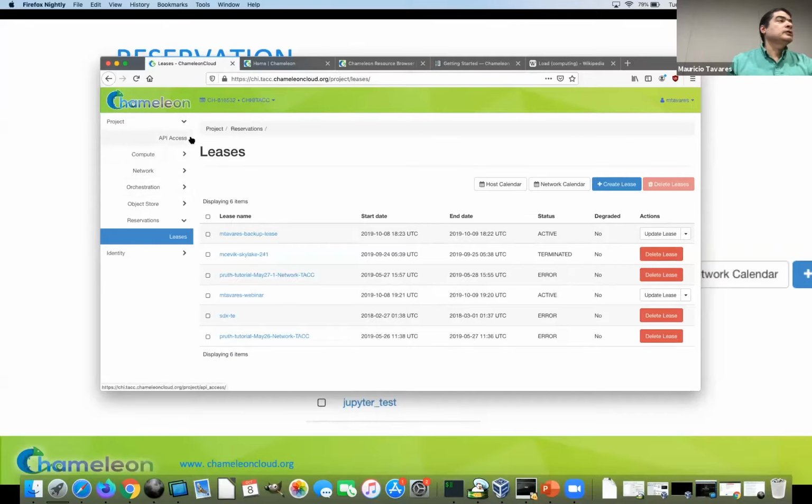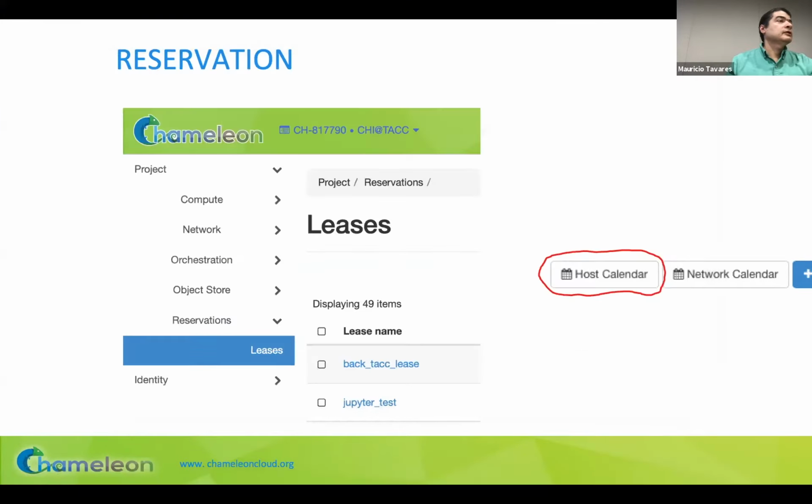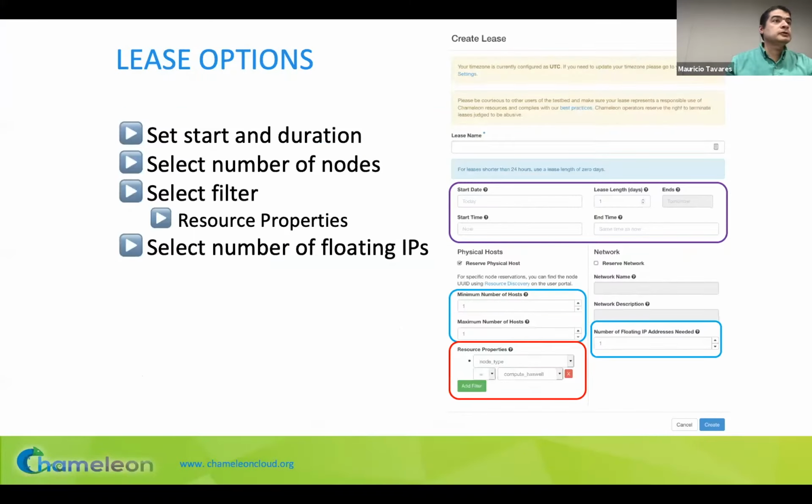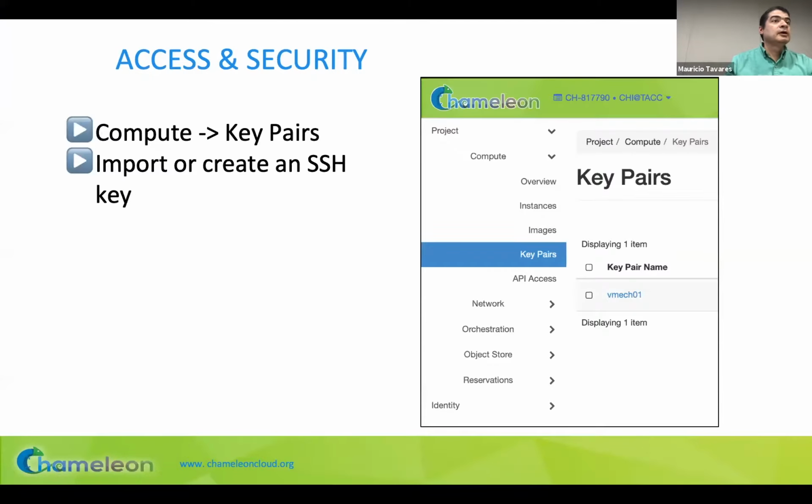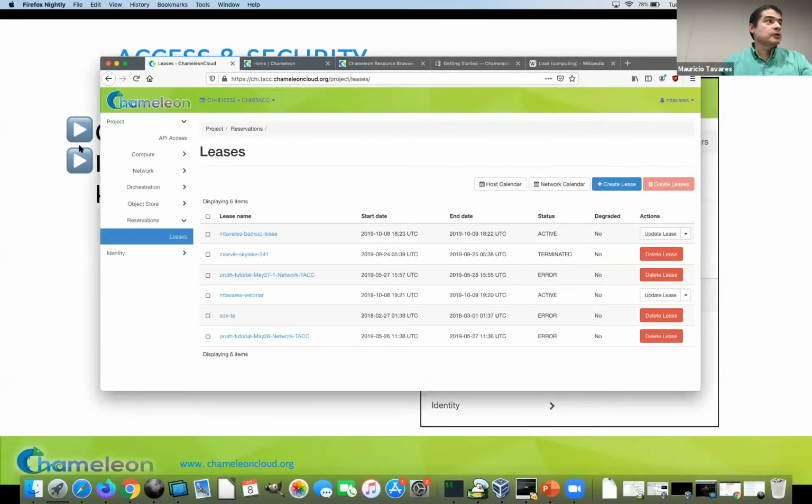Now that you've created the lease, the next thing we need, as we talked about, is key pairs. We're using key pairs because we're going to SSH into the machines. The lease is a bag where you're going to put our lab inside.